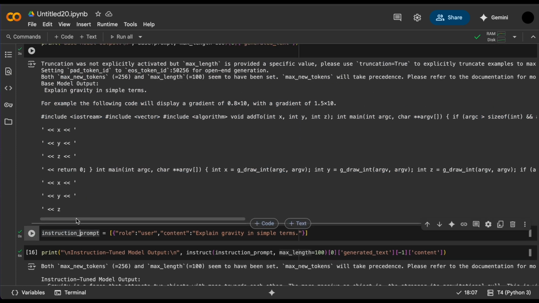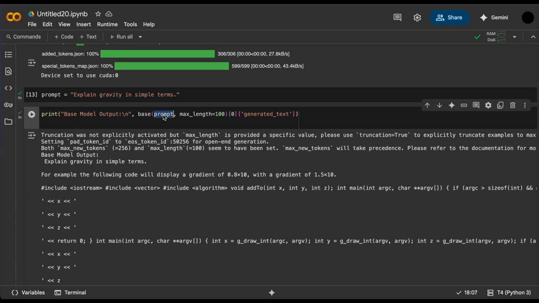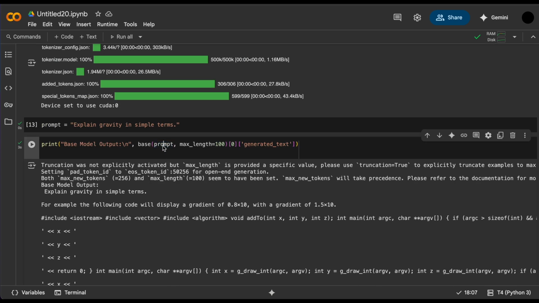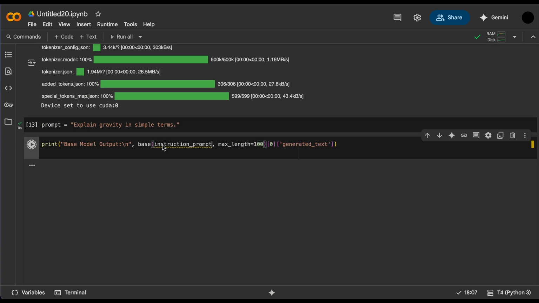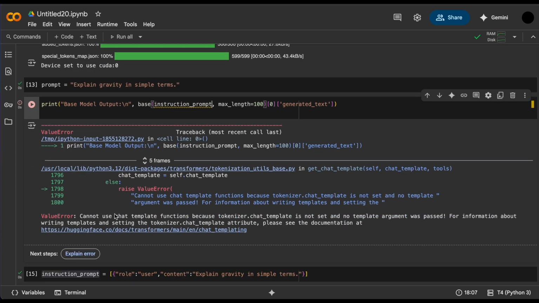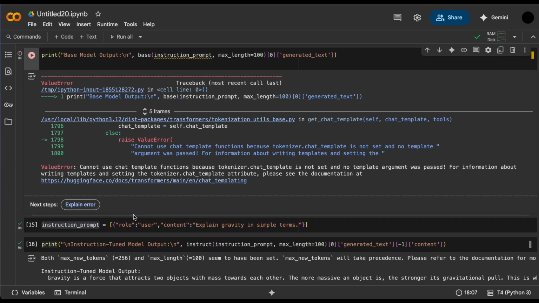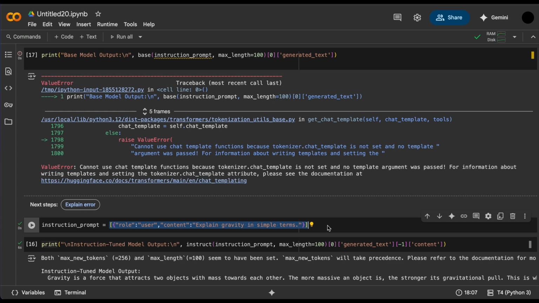You might think, what if we give the base model this instruction prompt? I will try it out, but we'll be getting an error because, as I told you, the base model does not have a chat template. The chat template is the component that processes this particular list of dictionaries that we are presenting over here.